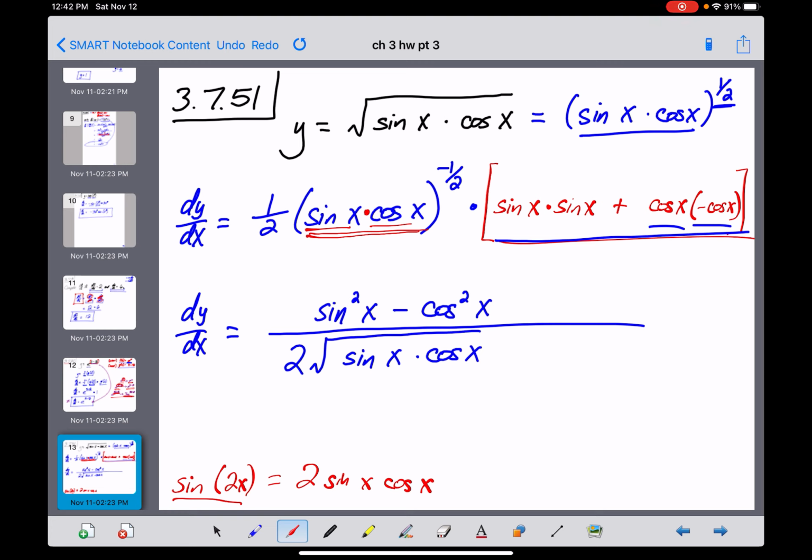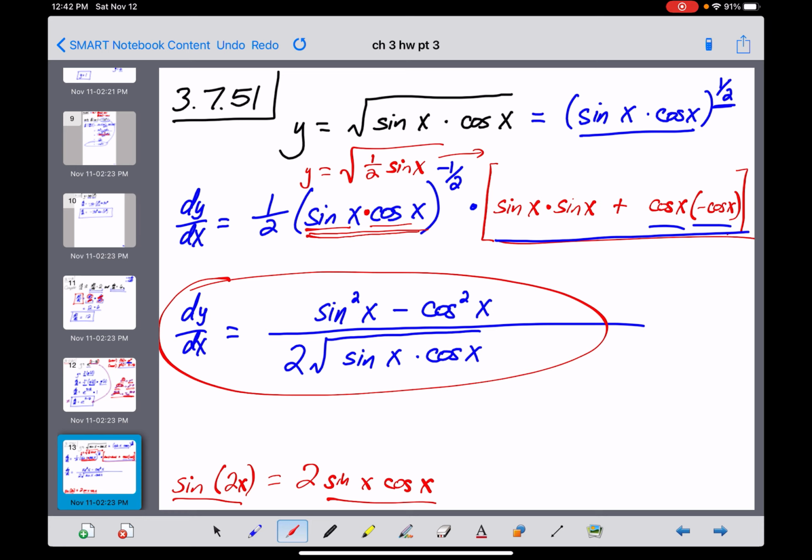They took some time to rewrite this original expression then as y equals the square root of, and they took this red equation that I have at the bottom and just divided the 2 out on both sides. So they made this now a 1/2 sine of x, and that equaled the sine of x cosine of x from there. And they worked that route then, everybody, to try to figure out their derivative. And I'm going to spare you the long, boring explanation. This answer that we came up with is mathematically equivalent to their expression, but I'm sure some of you guys are worried about that. I'm not going to make you do it their way. This answer that we had right here is perfectly fine for problem number 51.